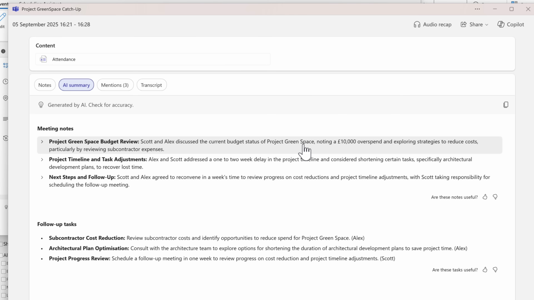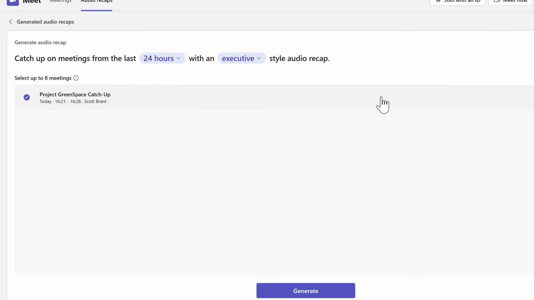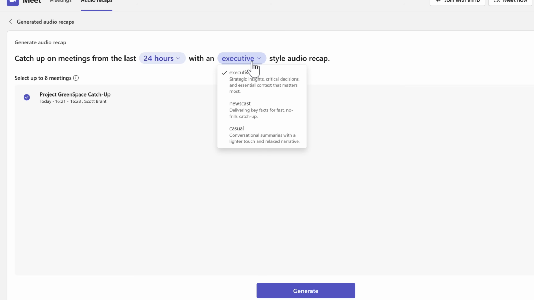Instead of just checking out and reading through lots of meeting notes, we can select Audio Recap, and we'll be taken into the Meet app in Microsoft Teams. And not only do we see this meeting, in fact, we can look at all of our meetings where a transcript actually was taken, all the way back to 30 days, and have our audio summary taken from up to 8 meetings of our choice, and even change the style of the audio recap. It's a capability that we haven't seen where audio recap is available in other parts of Microsoft 365.